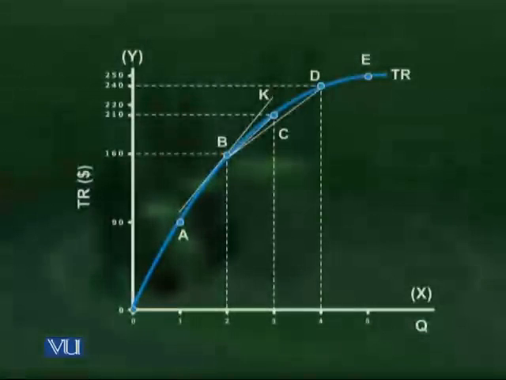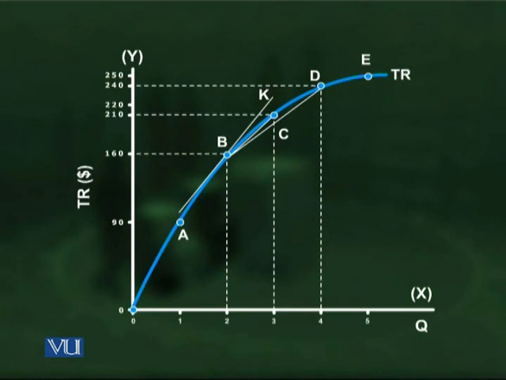With the help of a graph, you can see in this slide we have located some points on the curve: A, B, C and D. Look at the points B and D. Here we have drawn a chord or a line segment which is connecting any 2 points on the curve. Now to measure the slope of the curve between these 2 points, we use the formula delta y by delta x. As we change x from, let's say, x equal to 2 to x equal to 4, so that delta x at this point is equal to 2. Look at the line segment which we have drawn, which can be seen as line segment BC. Now the change in x, delta x is equal to 1.